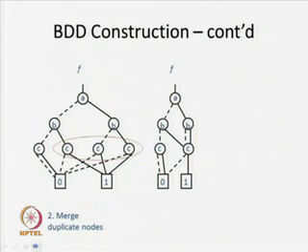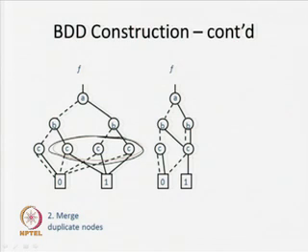Okay. Now, next you just see that after getting this sort of reduction, now we are going to inspect those particular nodes. Now, you just see these 3 nodes C. When C equal to 0, the functional value is 0, when C equal to 1, functional value is 1. So, nature of these 3 nodes are same. So, these are basically some sort of duplicate decision that we are having. So, in this particular case, we are going to merge these 3 nodes to one particular node C, and the incoming edges will be redirected.